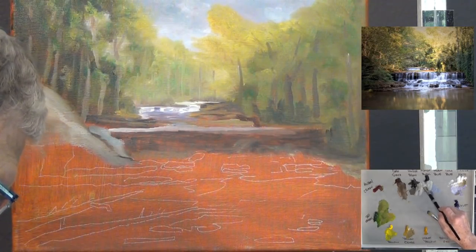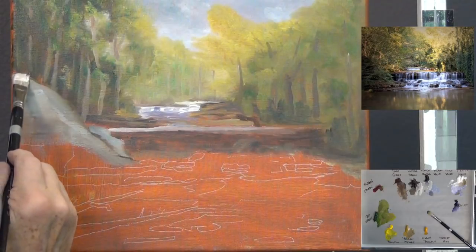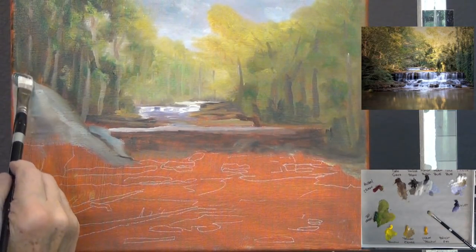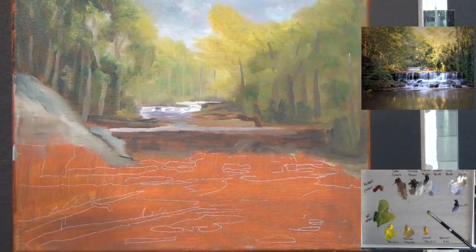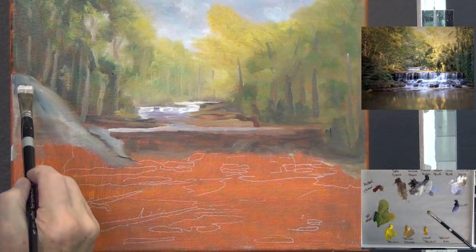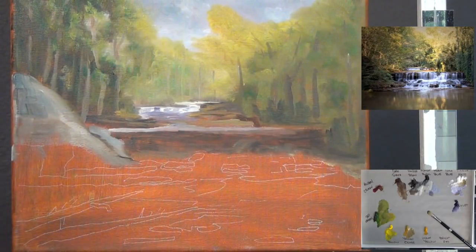Browns and blacks. Needs to be darker right there in that corner. I don't want this to draw your eye over there too much. That's the difficulty when you try to lighten something up like this. You draw the eye away from the focal point, and that's not what we want to do here.